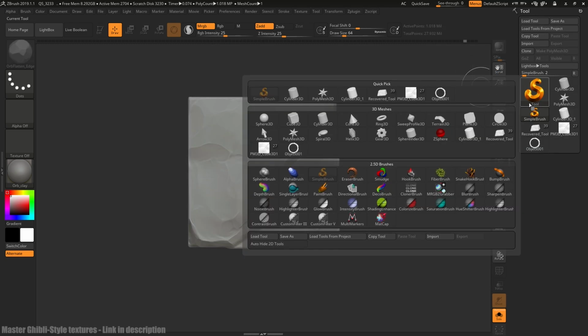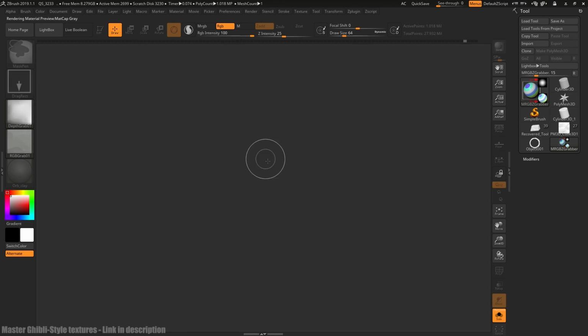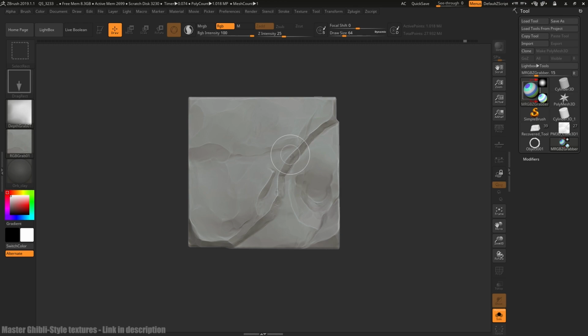Once we're happy with the alpha, we swap our tools and find the tool called mRGB-Z Grabber. When you hold Control, click and drag, you'll see a white box appear. Inside this box will be the alpha you grab. Position your mouse in the center of the object and fit in the parts you want. If you want a perfect square, then hold Shift after dragging. Don't hold Control and Shift at the same time. Hold Control, drag, and then hold Shift.